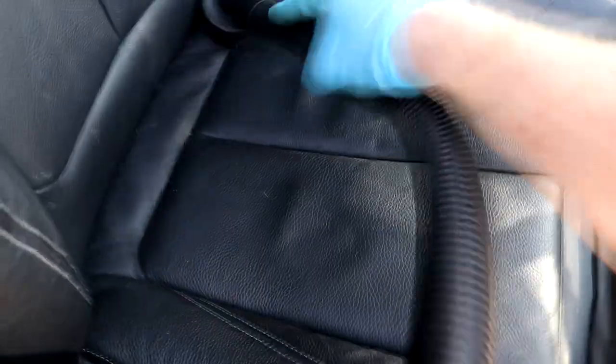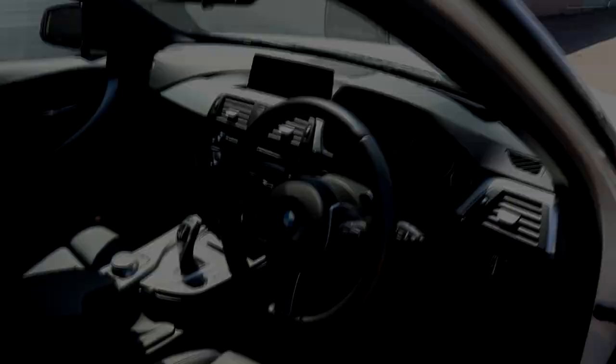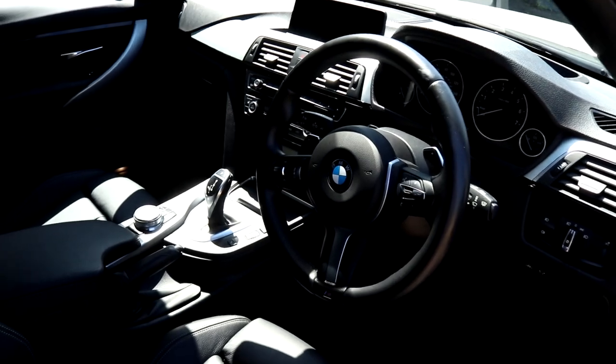The next process is to give the seats a vacuum, making sure to prise those seams in the leather to enable you to extract the trapped debris, and for the most part with a maintenance valet. After conducting this exact process for all other areas on the interior, the car is going to be looking good. With the addition of cleaning the interior windows, instrument cluster, rear view mirror and the infotainment system screen. Strap in a JP Details dangly air freshener and the car is ready for the owner to enjoy once again.